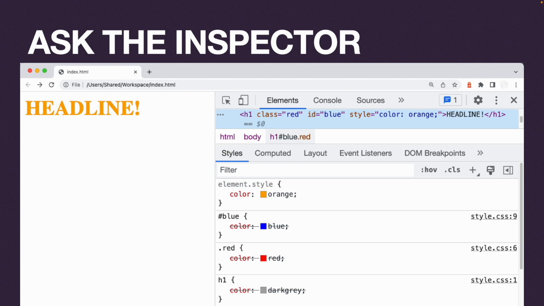And if you're in doubt, if you don't understand why your style isn't coming through, well, you can try the important keyword, but you can also go into the browser, right-click on your element, and use the browser tools to look at it. In this example right here, we can see that the color is orange. We can also see that it accepted that everything that has the ID blue gets the color blue, but there's a line through it. So the browser is telling you, I saw this, I know that you wanted it to be blue, but it's not blue. I have something that's more specific. I also know you wanted it to be red, but I had something that was more specific. Same goes for dark gray.